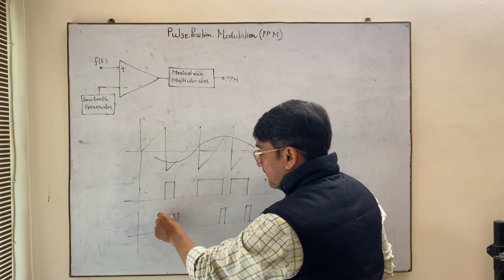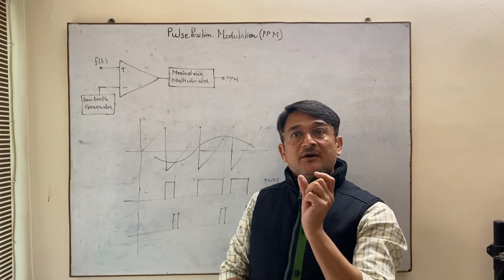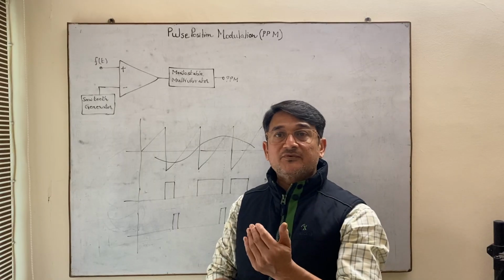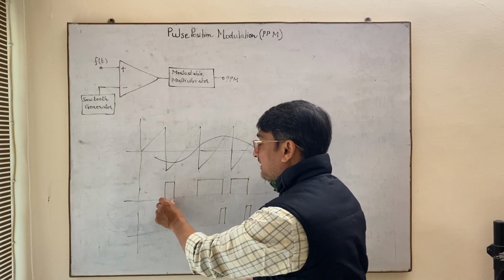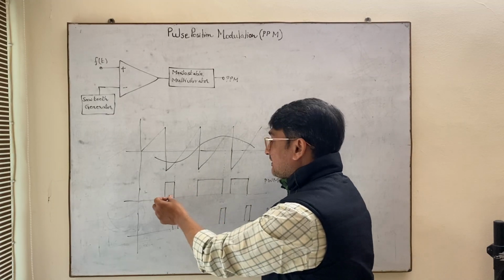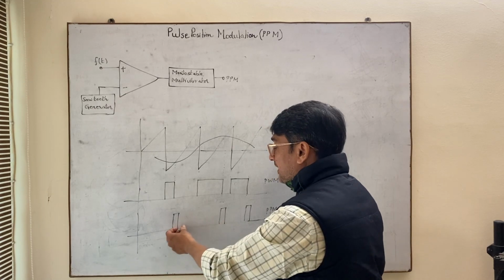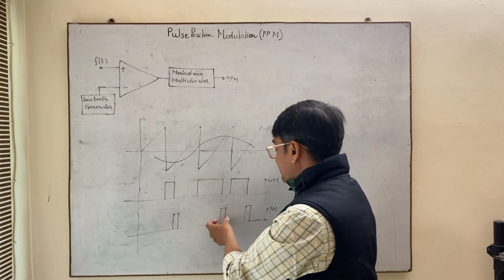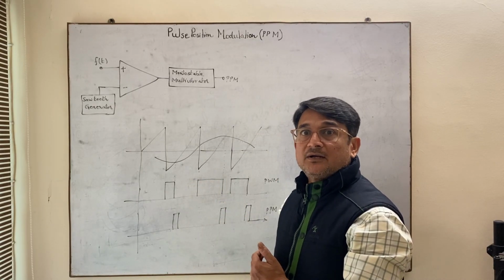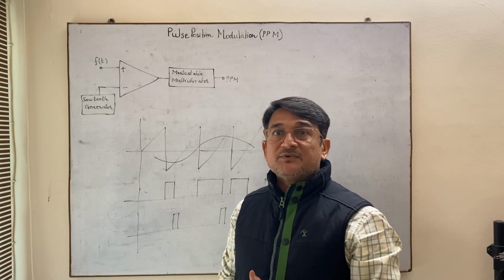The trailing edge will become the starting point of your pulse position modulation, and we have to keep a fixed width of pulse and fixed amplitude of pulse. The fixed amplitude and fixed width pulse will be derived from the trailing edge of the PWM signal. As the pulse width is different, the trailing edge is different. So you will have different positions of pulses, but they have fixed amplitude and fixed width. So this is how your PPM signal is generated. So the PPM signal is basically generated from the PWM signal.